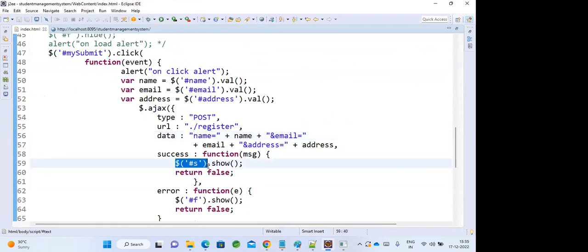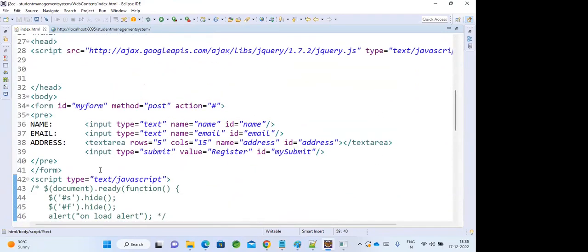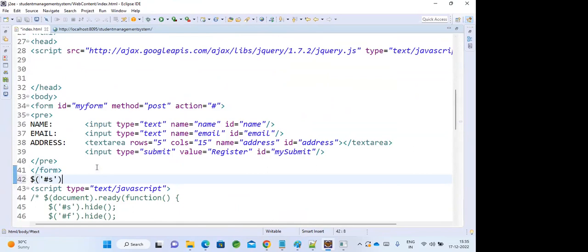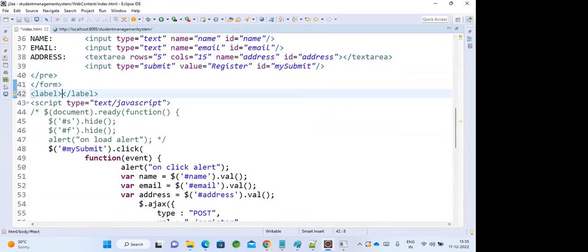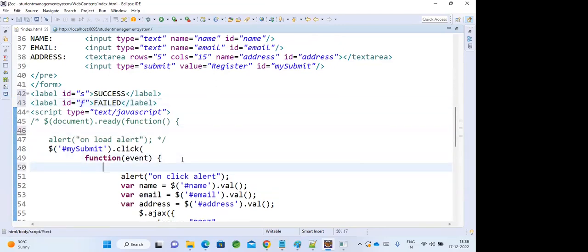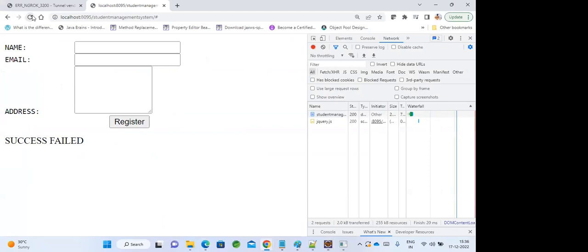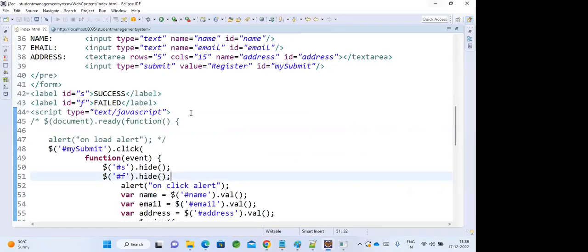Basically, the success or failure tabs are not created here. You may create them. Okay.